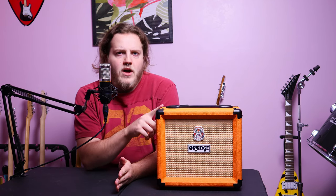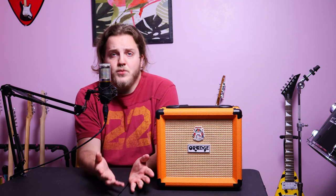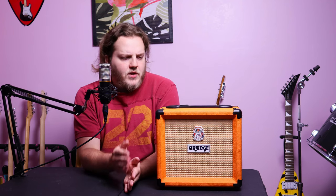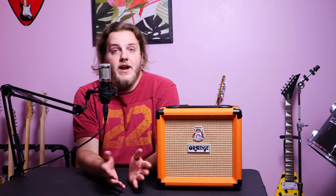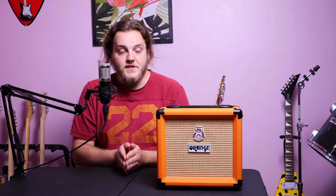The Crush 12 is one that I don't think I've ever really explored much, because typically it's like the 20 watt or the 35RT, whatever that one's called. I think it's a 35 watt amp, but I digress. Orange amps are just great. So can a 12 watt amplifier with a 6-inch speaker stand up to the other amps that I've played before? Well, we're gonna find out here in just a second.